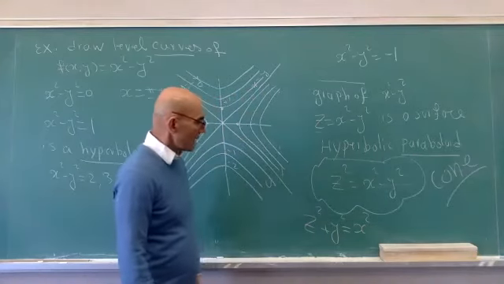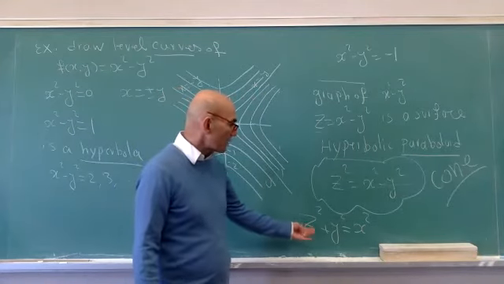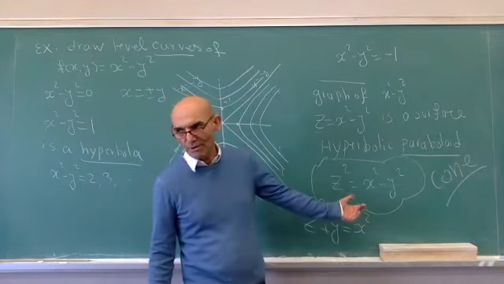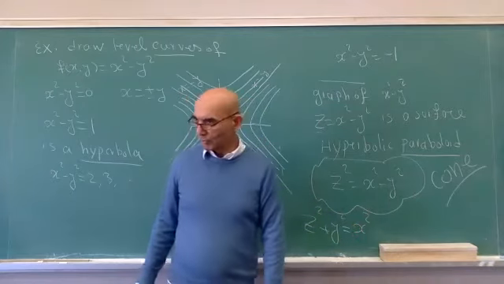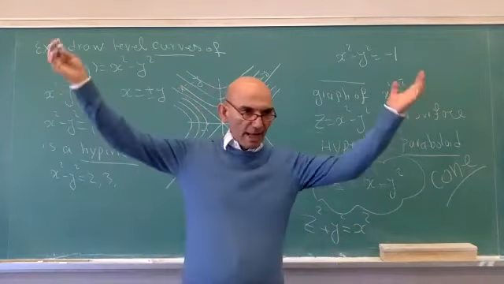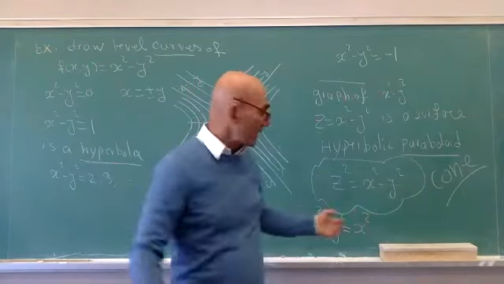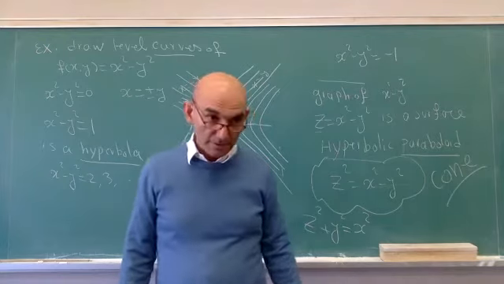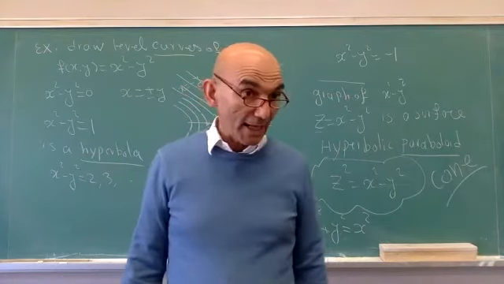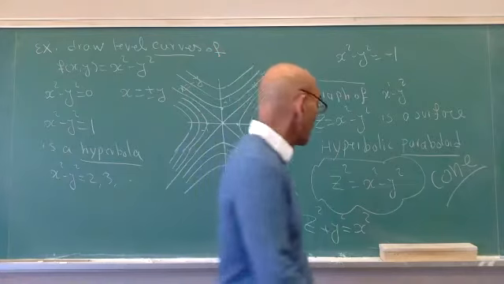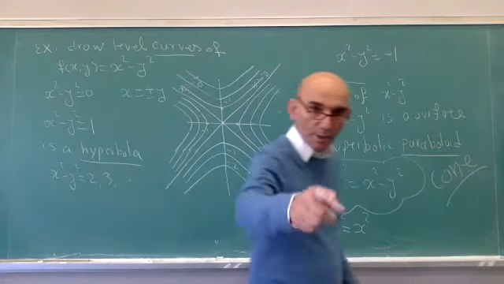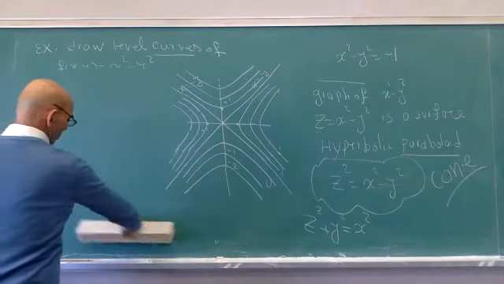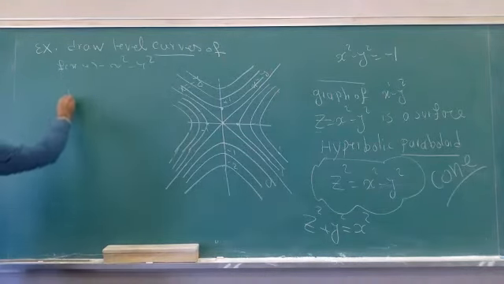Okay? So yes, this is a cone, but it's not the usual cone z squared equal to x squared plus y squared, right? What is the axis of this cone? Well, a cone has an axis, right? Well, what axis is the axis of this cone? Yes? It's the x-axis, right? This cone is kind of sitting along, or located along, the x-axis.